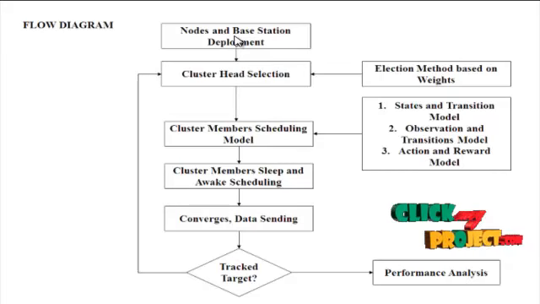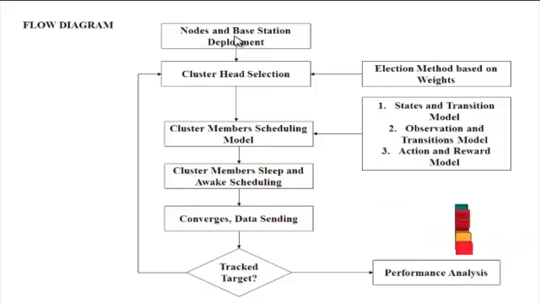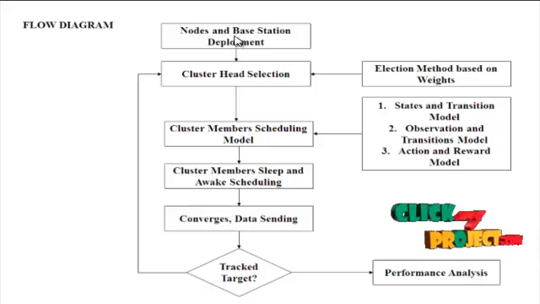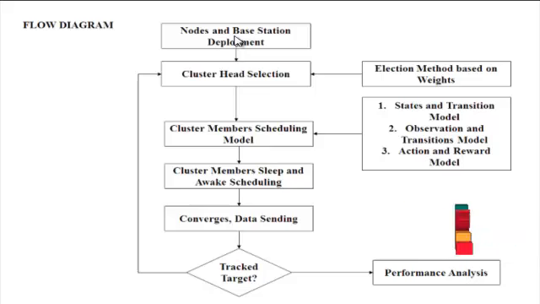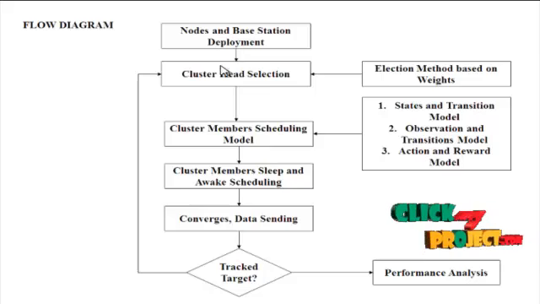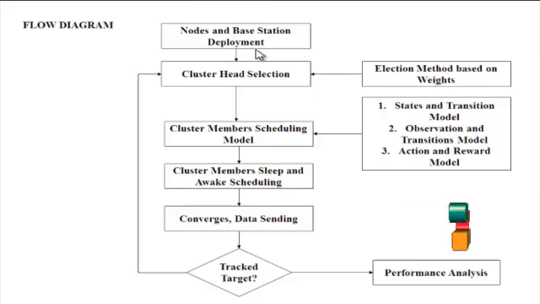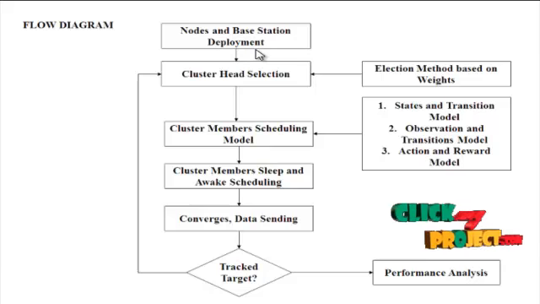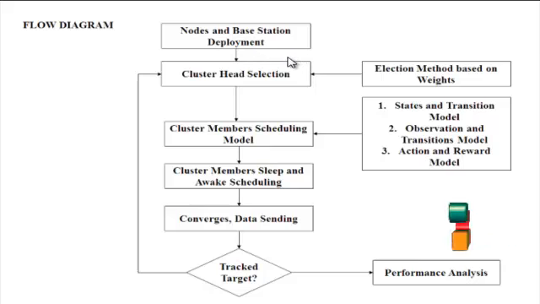In this proposed work, high performance sensor nodes are deployed at the scope of the monitoring area. Low performance sensor nodes are deployed at the rest of the monitoring area. At last, the base station is deployed at the center of the monitoring area. In order to perform target tracking convergence, the monitoring area is divided into several small areas.